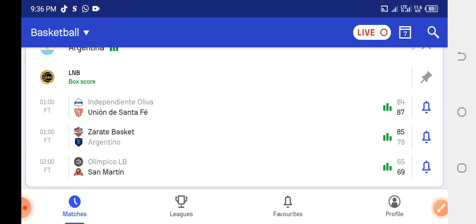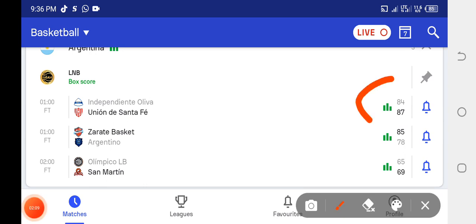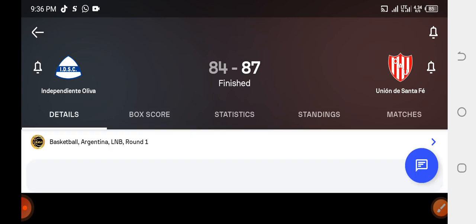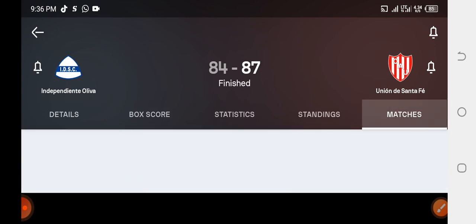Now, one thing about SofaScore is that when you follow the data provided by it, let's check. For example, these games they have played, the game ended up as 84 and 87. There are things that people don't always pay attention to, the head to head, when using SofaScore as our source of data. Now let us move on. I'll be clicking on the game now to see their last previous games.